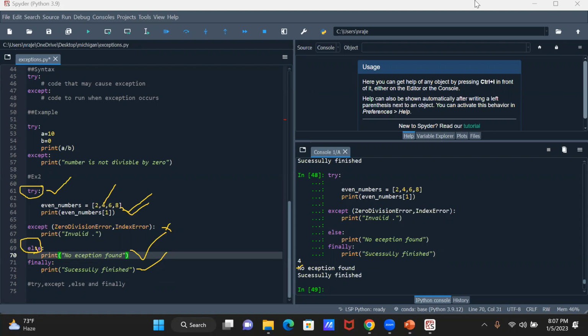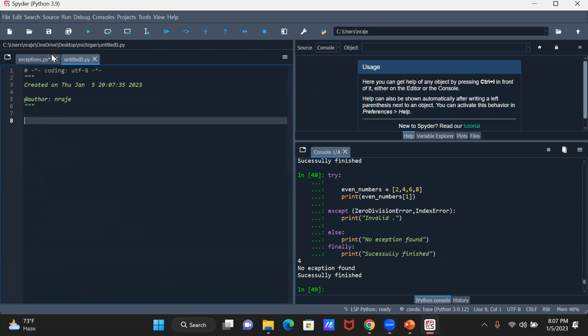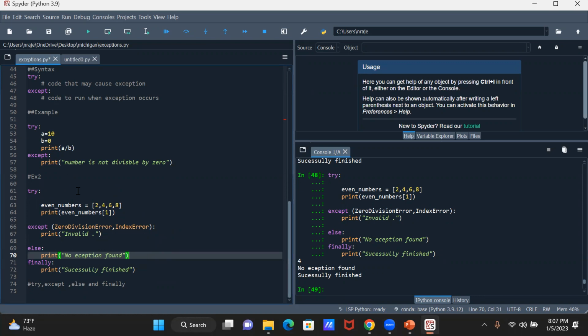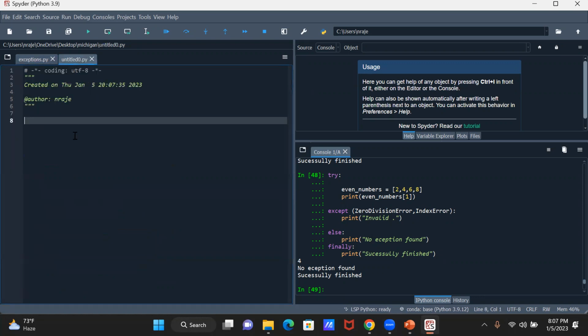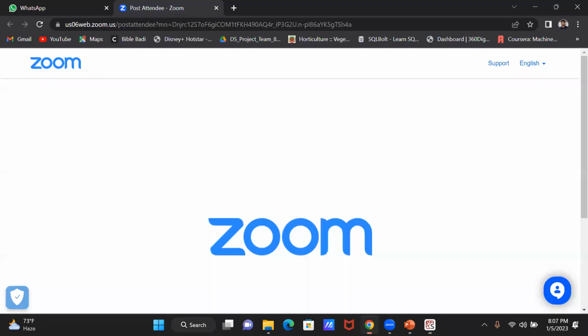So if you are asked a question in an interview, to write code for the sum of two numbers, or division of two numbers, let me take an online compiler so that you'll understand that.